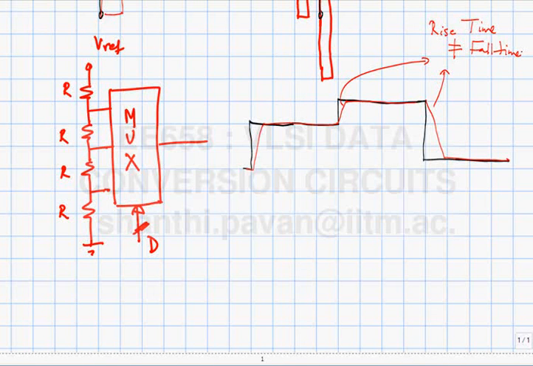The rise time is basically dependent on the PMOS transistor. How fast you pull it up is dependent on the PMOS transistor. How quickly you can pull it down is determined by the NMOS transistor, and you've done all this stuff in courses where you got to make the PMOS transistor bigger than the NMOS transistor to get equal rise and fall times, and even then you know that you can only make them approximately equal, you cannot make them exactly the same.